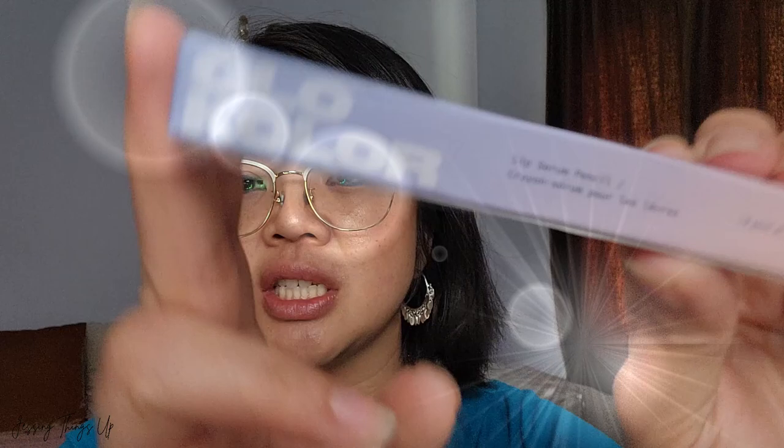What this is supposed to do is pamper your lips instantly and give you that extra silky, serum-y love that your lips might be craving for. So are you ready to see it? Here it is — this is the Glow Color Lip Serum Pencil. Out of the collection, this one spoke to me the most.